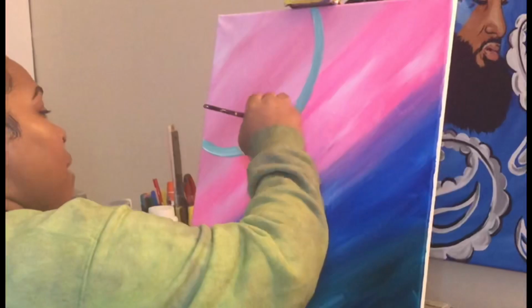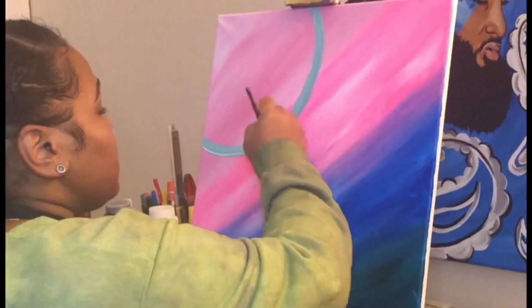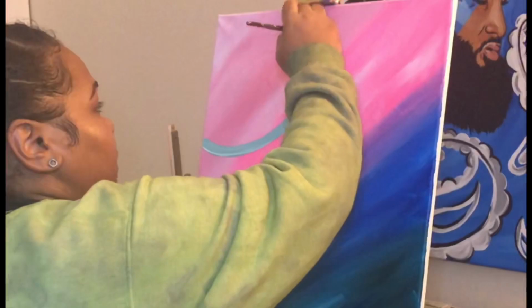I'm also adding white to my brush to give it a little more detail. So in some spots it's a little darker, in some spots it's a little bit lighter. Again, picking up that white just gives it more detail and it helps your color go on a lot smoother.